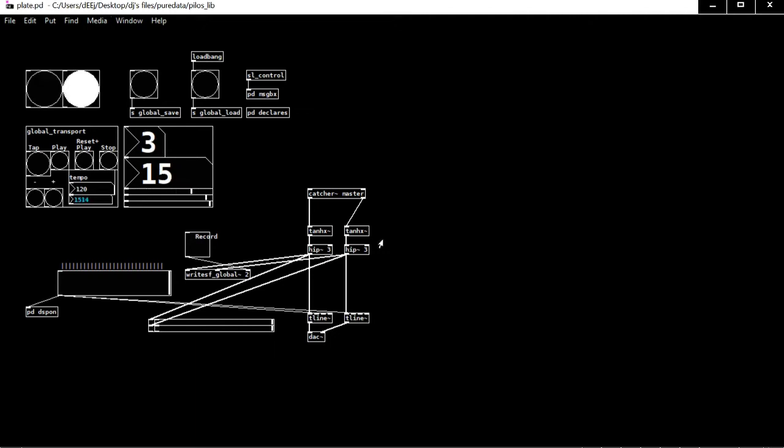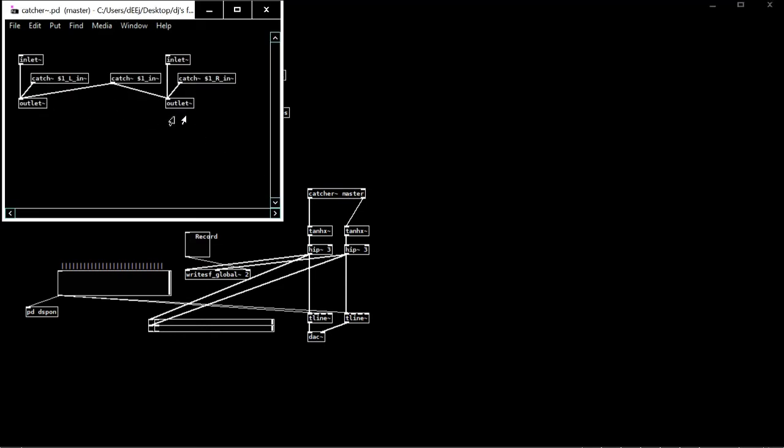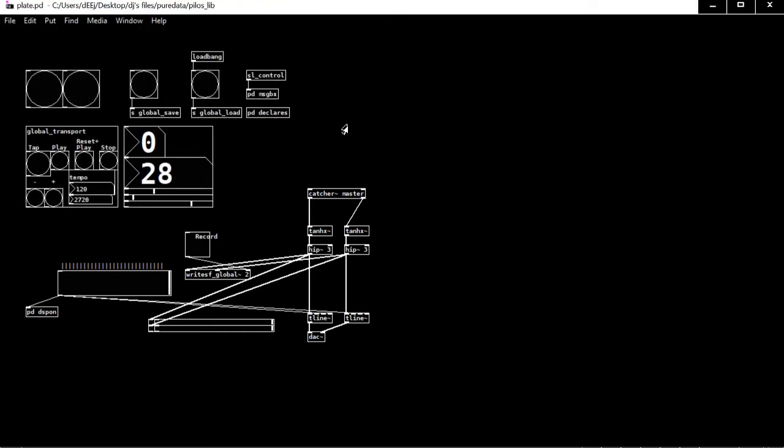Then dealing with the audio, you have a catcher here, which is how it starts, and that is just going to set up variables with the name master here, and these are used to receive audio from channel objects or anything that you send to master in, or master left in, master right in. That is going to get sent to a tanh, which is just a non-linear compressor to smash the audio together and prevent any speaker blowouts. And of course you can add audio anywhere in this process if you want to skip any of this.